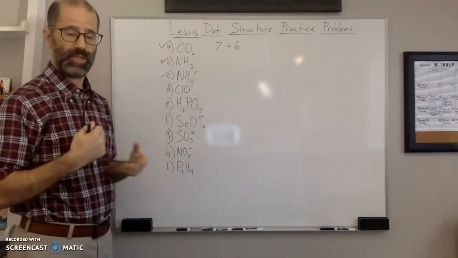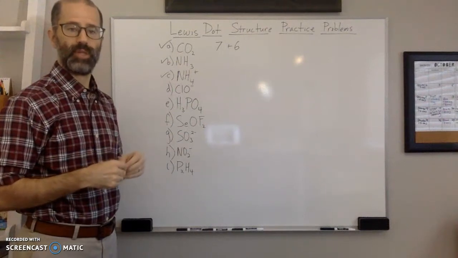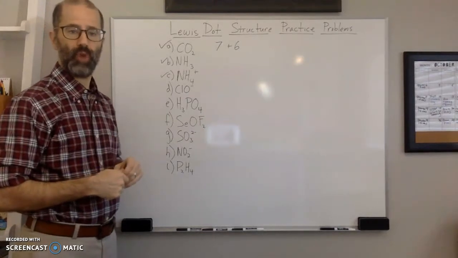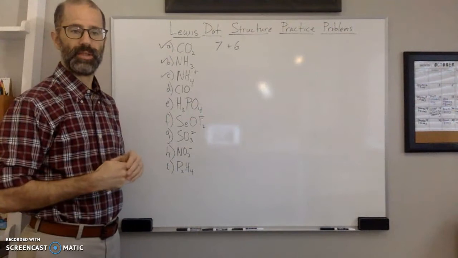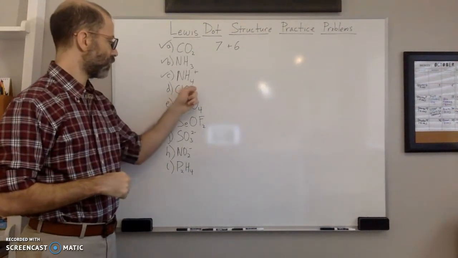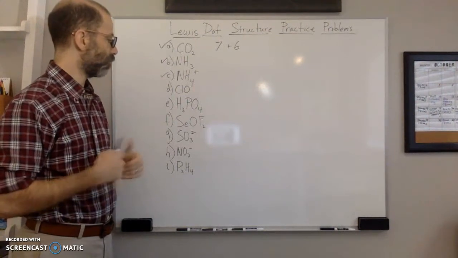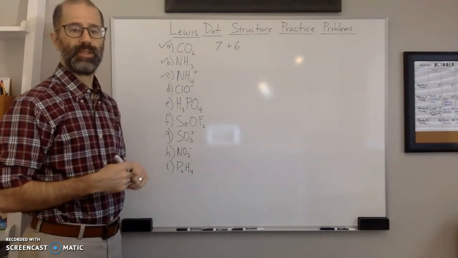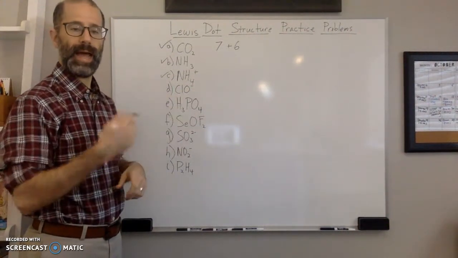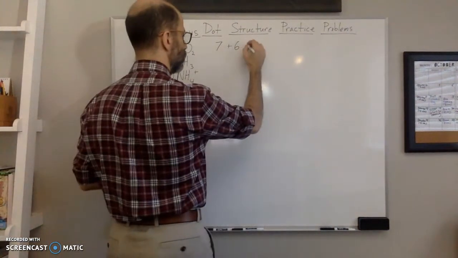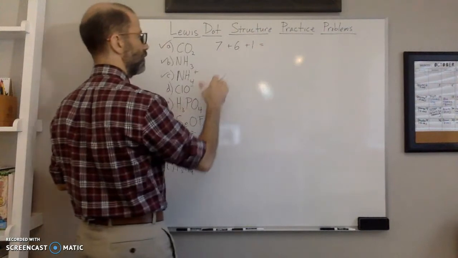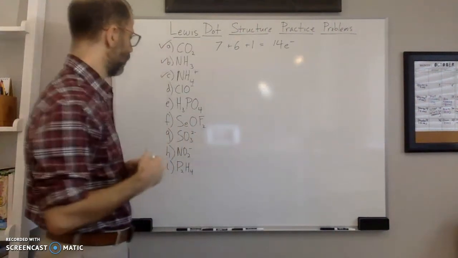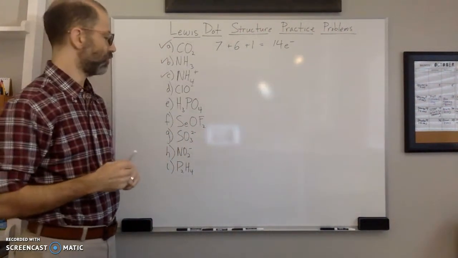So we've seen with regard to -1 charges, that means that we have one more electron than we normally would have. That would balance the charge. So the negative charge is telling us that we have to add one more electron. We have to account for that negative charge, and we account for it by adding an electron to match the charge. Since this is a -1, we're going to add one more electron. So this would be +1, and that gives us 14 valence electrons. So that's what we have to work with to create our Lewis dot structure.